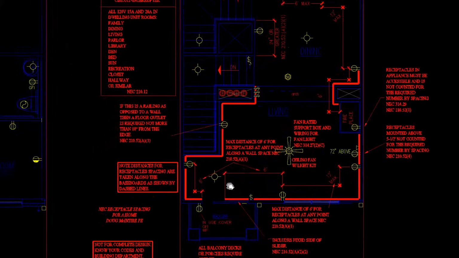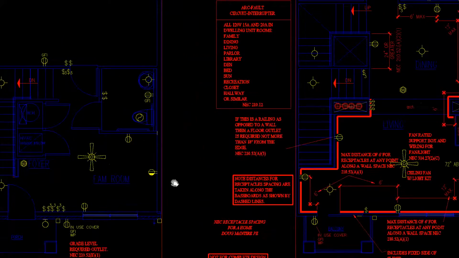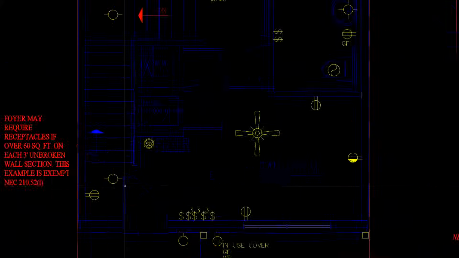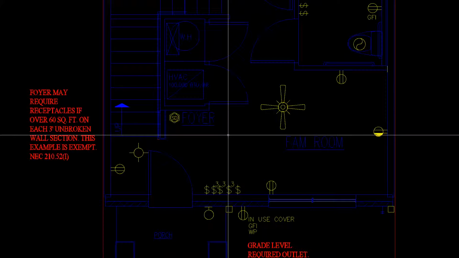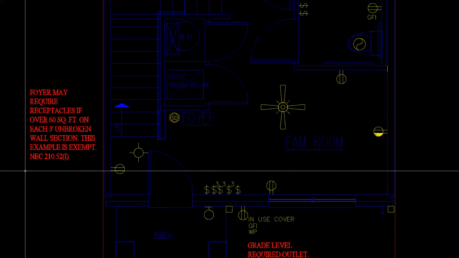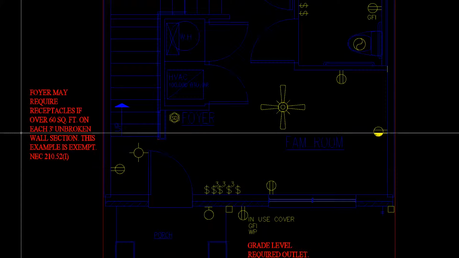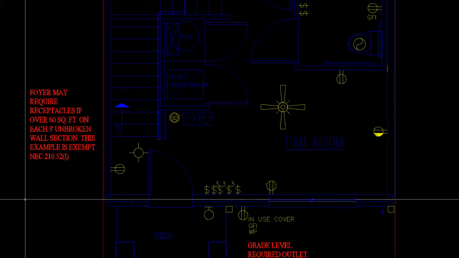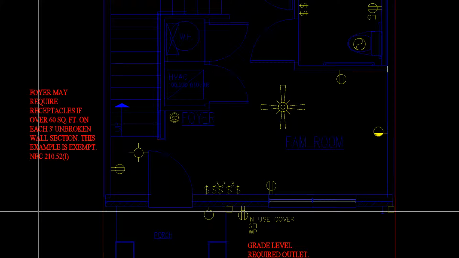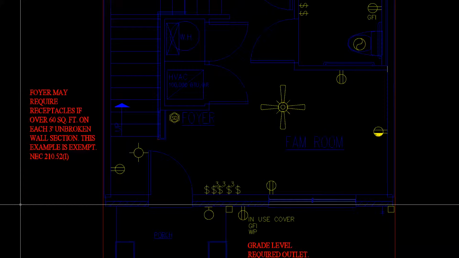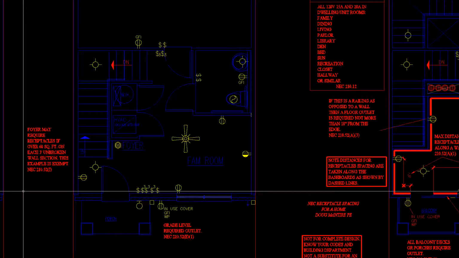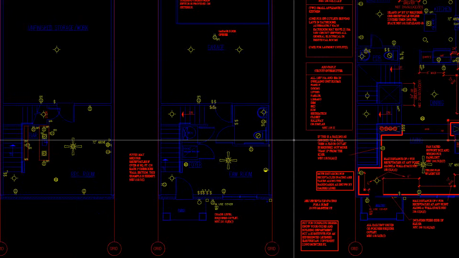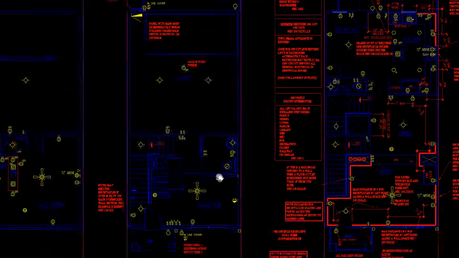Now, this is a note that I made for people that have a home that has a large foyer. This just happened to be labeled foyer by this particular architect, and so they're considering this a foyer. Now, if that's over 60 square feet, then each 3-foot unbroken wall section has to have an outlet on it. So imagine a 60 square foot foyer with several, 4, 5, 6 foot walls. Each of them has to have an outlet, and that was new in the 2011 code and is being enforced in most jurisdictions. Well, that's a quick overview of the 120-volt outlets required.